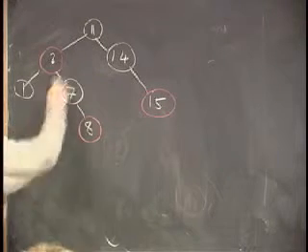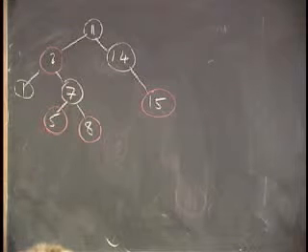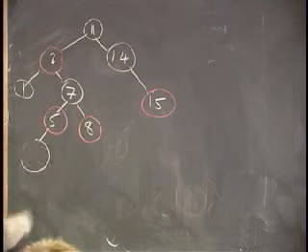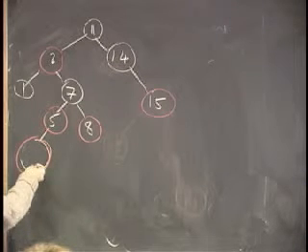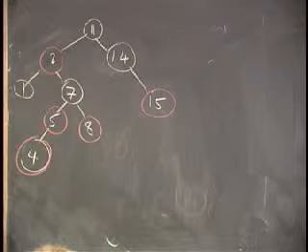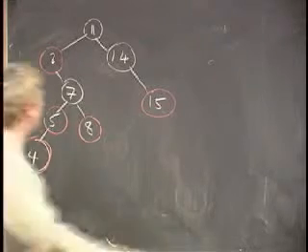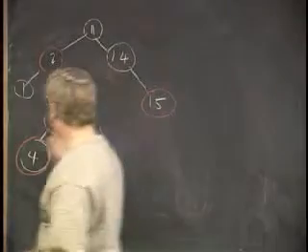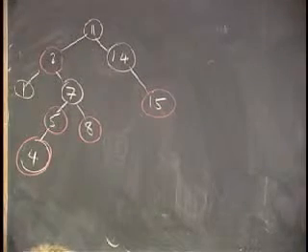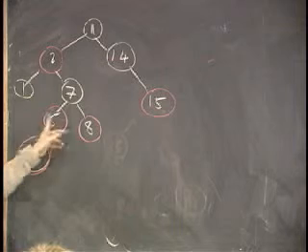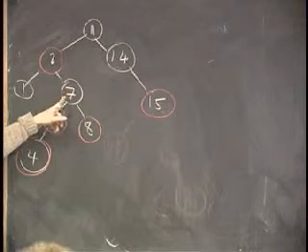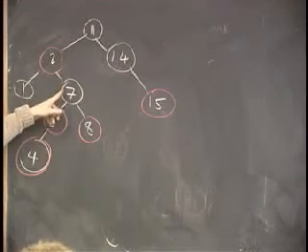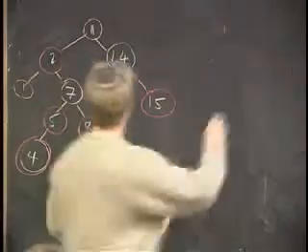All right, so putting 4 in, it goes over here at the end. It's red. 4. I'm going to redraw this because I think it's the easiest way to see it. The uncle here is red. This is the easy case. And we said in the easy case, we make these two black, and we make this one red, thereby moving up our clash to 2 and 7. So I'm going to redraw this tree with that in mind.